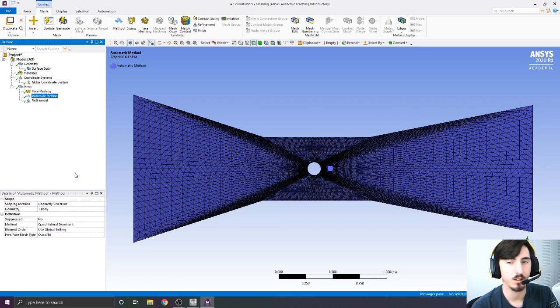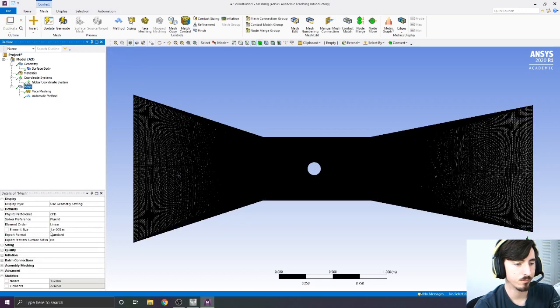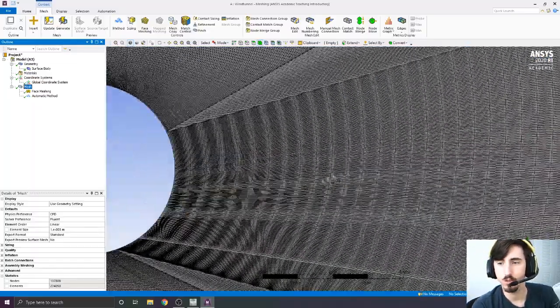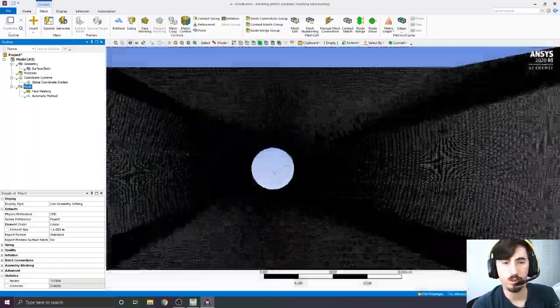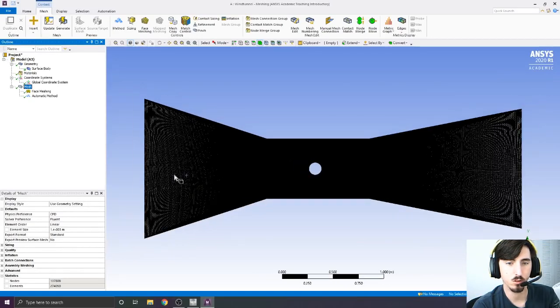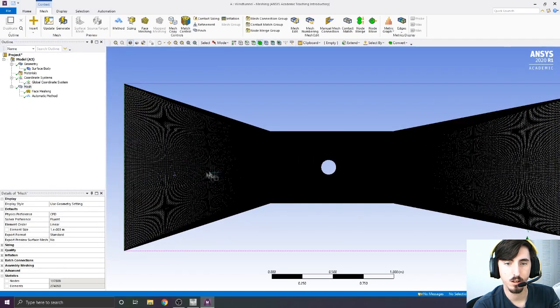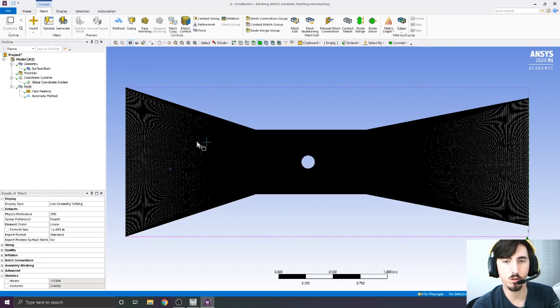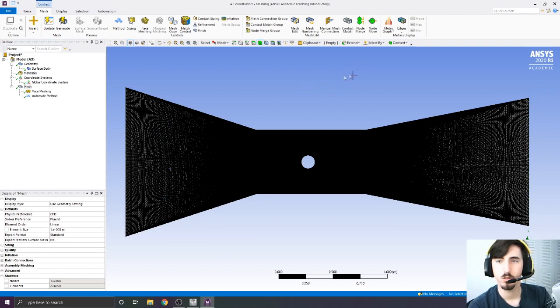Give me 1 second, guys. We'll be right back. Alright, guys, I'm back. Sorry about that. I actually just deleted the refinement and we changed the element size to 0.001. So now we have a very fine mesh, so hopefully this gives us some good data. I think it's within the realm of 512,000 elements that we're allowed to have with a student account, so we should still be good.